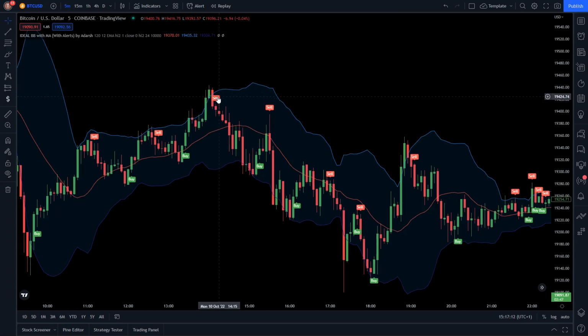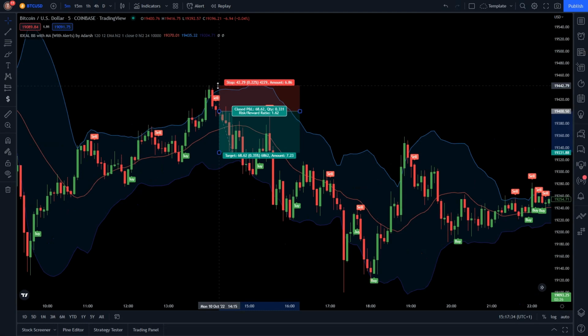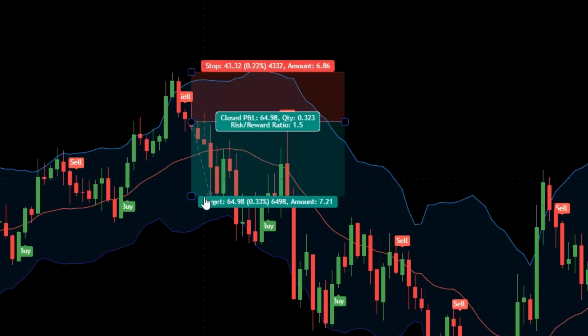a sell signal. Now it's very important that you wait for that candle to close so that the sell label is locked in. Otherwise you might enter the trade and this label might disappear, so make sure you wait for the candle close. We would have entered on the close of this candle, so the open of this one. Stop loss at the recent swing high, and we target 1.5 times the risk.